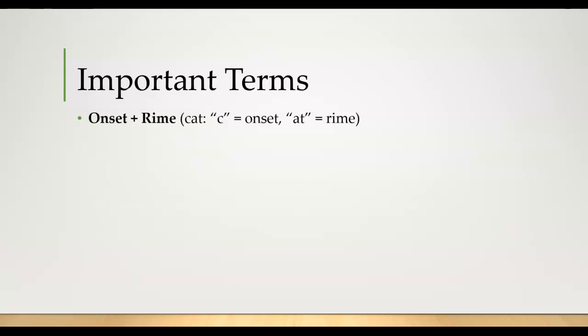Okay, I'm gonna zip through some important terms. If you ever hear about onset and rime, strangely enough, it is not exactly spelled the same as nursery rhyme rhymes. Onset and rime divides a word into its first sound and then all the remaining sounds. So for cat, k is the onset and at is the rime. Obviously, that rime is related to the rhyme with the h and the y in it. It's just a weird little blip from reading instruction back in the day. If you're curious about it, just email me.